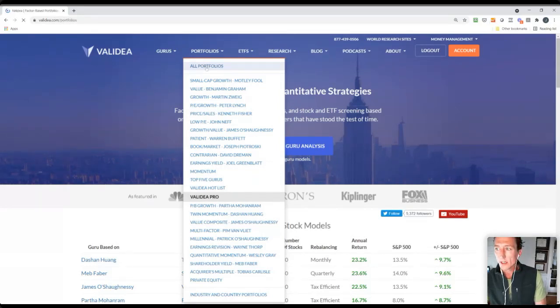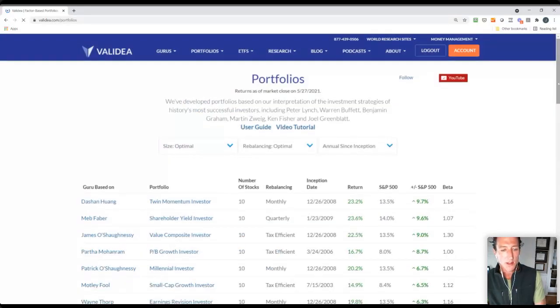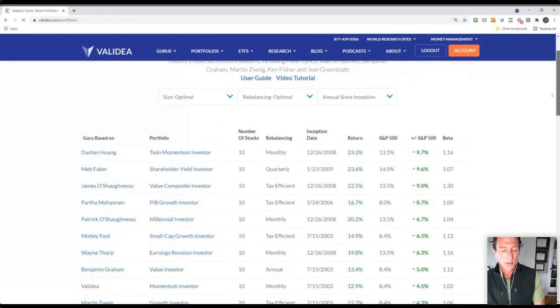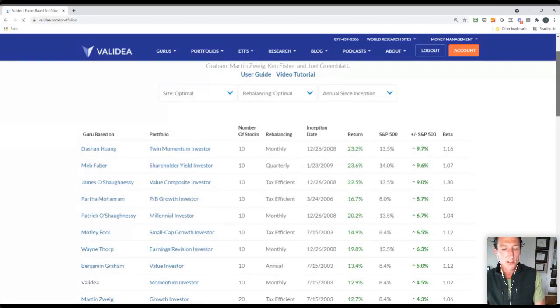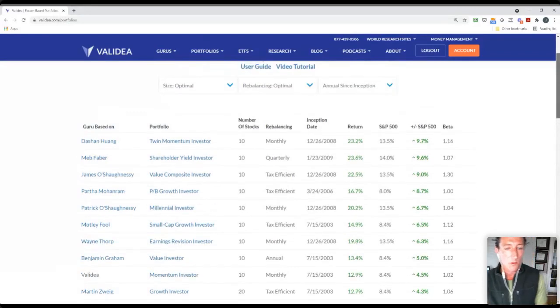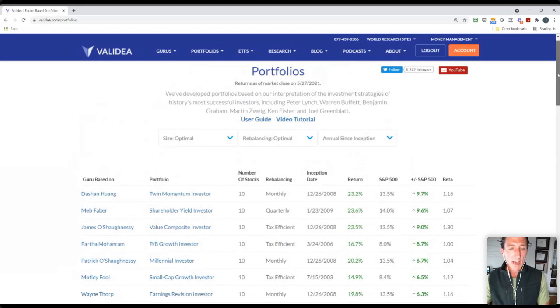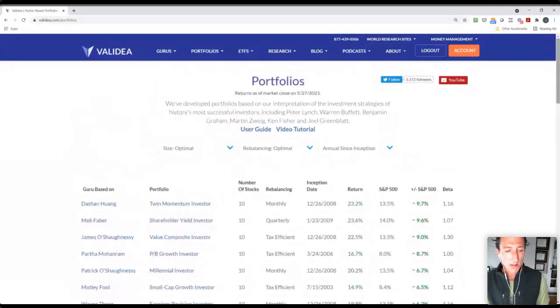What we've effectively done on Validea is we track 10 and 20 stock model portfolios that are built on investment strategies that we've extracted from books and or academic papers. When Validea first started, we were tracking strategies based on great investors, people like Warren Buffett, Peter Lynch, Ben Graham, and others. Over the years, we've continued to look for and identify other investment strategies with long-term records of success. Once we capture one of these strategies, we can then build model portfolios of stocks that pass or score or rank the highest according to each one of these investment strategies.